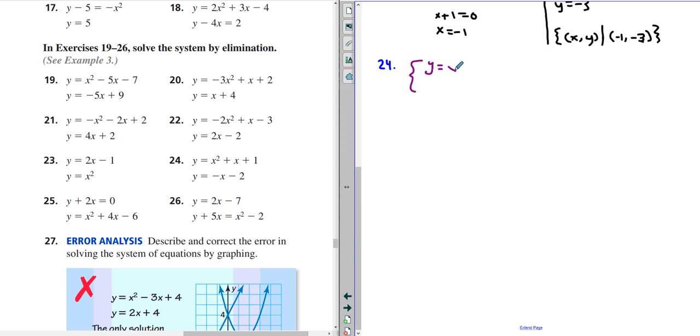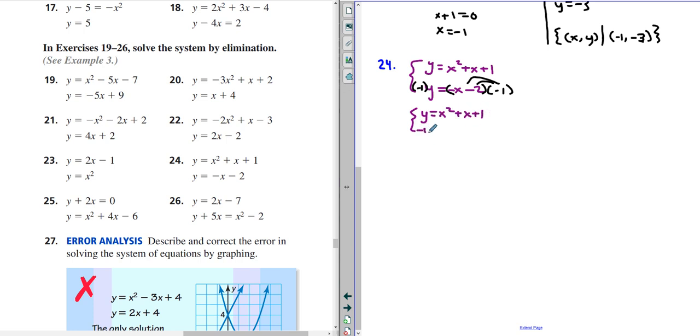So on this one, again, just like on the examples, I'm going to multiply both sides by negative 1, so that one of these y is positive, the other one's negative. Multiply by negative 1. Distribute here. The system turns into, and the first equation doesn't change, but the second equation becomes negative y equals positive x plus 2, because when you multiply by that negative, both of these are going to flip their signs to positives.